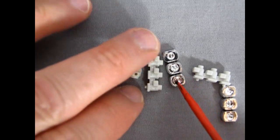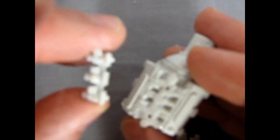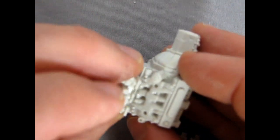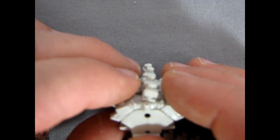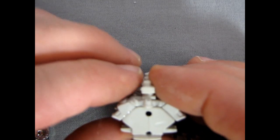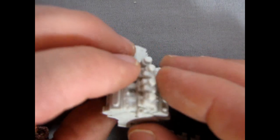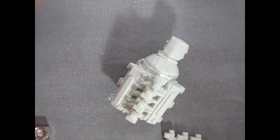Now for the regular tri-pack, you don't really need the air cleaners to align it up on the engine block. You're going to paint this chrome, of course, first, or silver, or aluminum, whatever. You don't really need that to line up, because with this one, all you need to worry about is the bottom, and make sure that it is sitting straight up and down on your engine block. And that should be pretty much great for the tri-carb option.